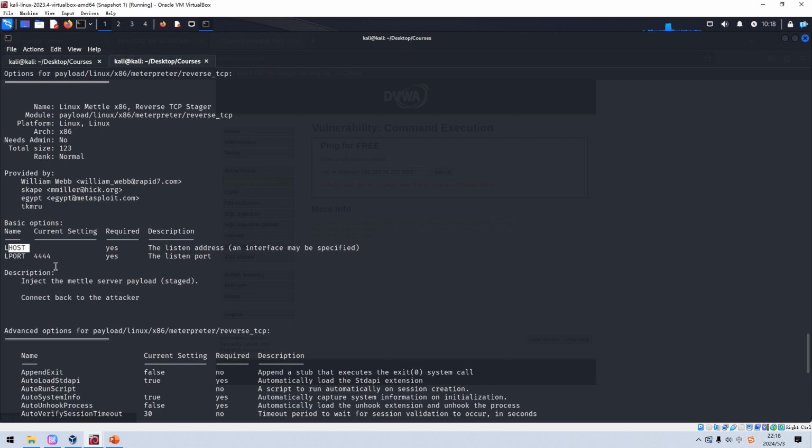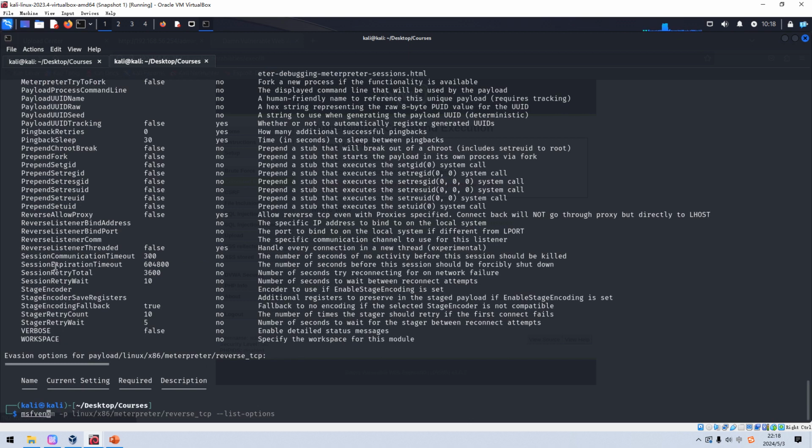So now it's time to generate the payload, and we can use the host. It's Kali Linux, and port number. We can use a different port number, and the format is ELF.